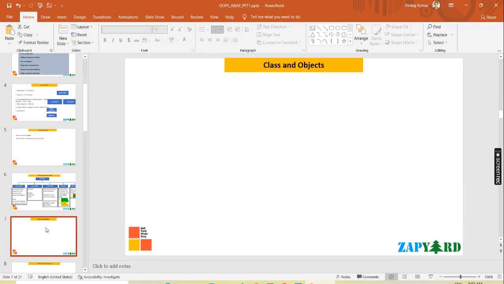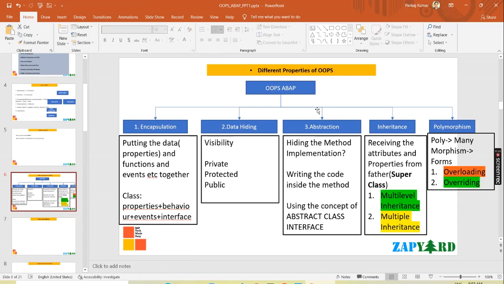Fine. Till here, for the five properties I have written, I would request everyone to write one or two properties here in the chat box. By watching over here: encapsulation, data hiding, abstraction, inheritance, polymorphism, any two properties, just write here in the chat box and let me know, did you understand this concept, at least the summary of the object-oriented properties?